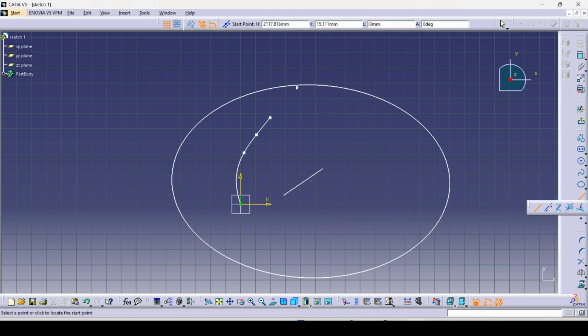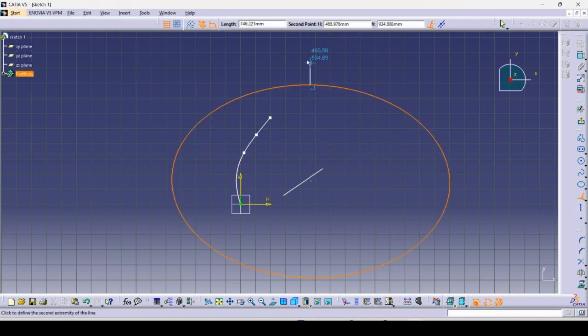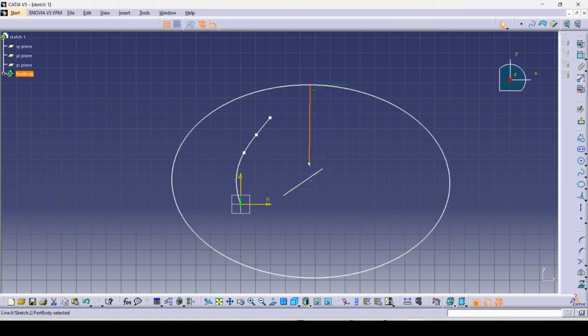Here you can see there is a curve, an ellipse. You just select the curve and draw the line. This line will be perfectly normal to the curve, 90 degrees from the starting point. So this is the importance of that function. We can use it to draw a normal over the curve.